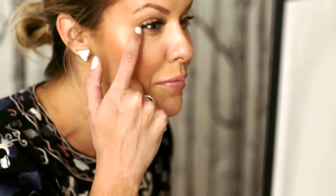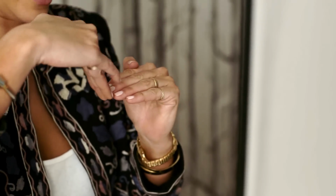And this is why it being tacky is so much more important than it being wet glue, because when it's tacky, it'll grip a little bit better. And I like them to be thicker on the outside, so I sometimes pull them, just give them a little tug. And when you tap them down, don't put it on the skin. You want to meet it right there where the lash and the skin kind of meet. Like if this is your eyelid and this is the lashes, you want to put it in that little pocket right there. Okay, so let's do the other side.